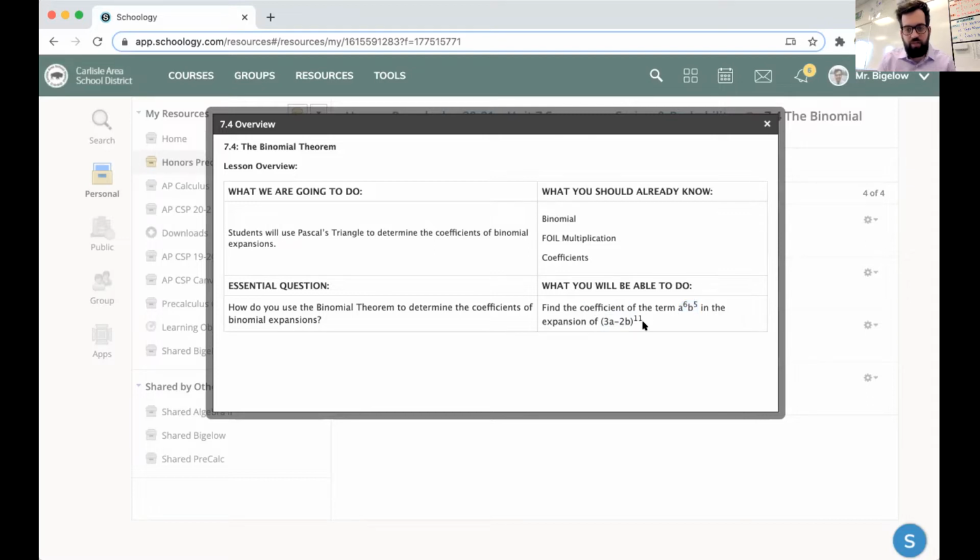In this expansion, we can figure that out using some tips and tricks without actually doing all of the multiplication, because we realized we'd have to FOIL and then distribute like 11 times in order to actually solve this normally. So we're going to learn some tricks today. And so let's head over to the notes.